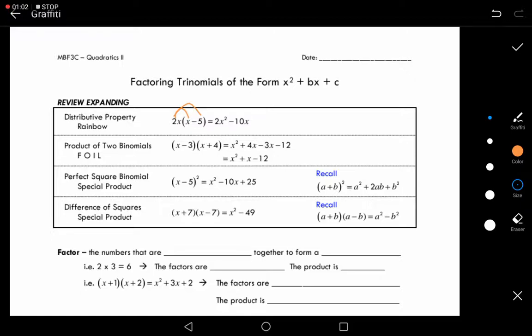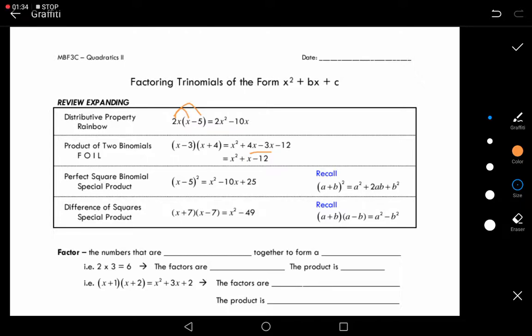Okay, we also talked about the product of two binomials, which is that acronym FOIL, right? So first, outside, inside, last. And again, that's just telling you what terms you should be multiplying together. So you have x times x gives us x squared. X times 4 is positive 4x. Negative 3 times x is negative 3x. And negative 3 times 4 is negative 12. Remembering that we're not done there, we have to collect our like terms because we have two x values there. So 4 minus 3 simply gives us that 1x.